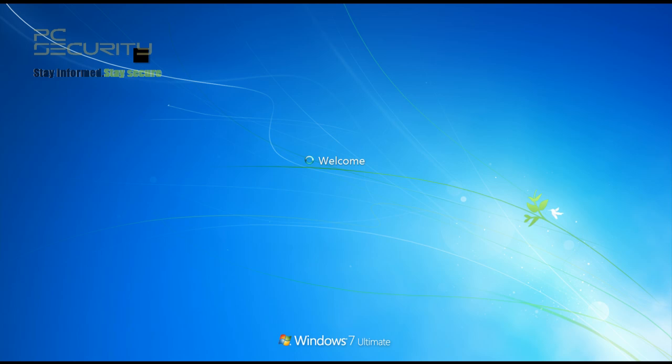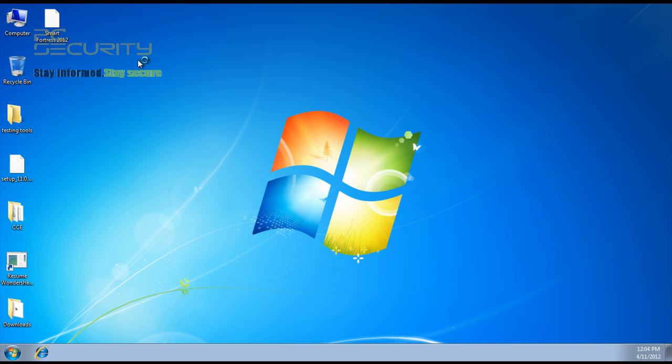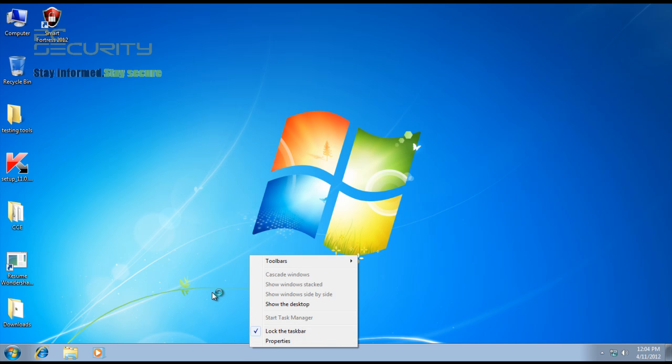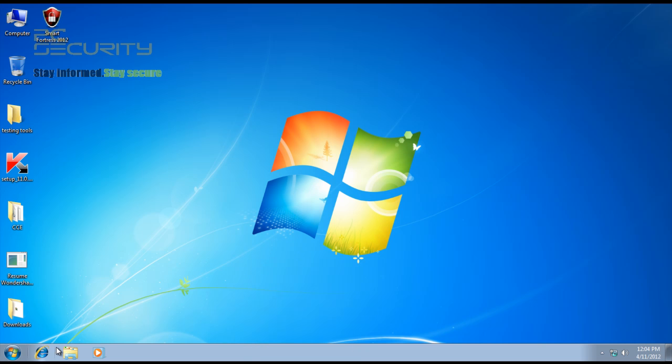It did disinfect a few threats, but I'm pretty sure this system is still stuffed with malware. Okay, here's the good news: the computer did start up after Kaspersky did its cleaning. So at least it did better than what Comodo did in its smart scan. I'm pretty sure it disinfected a couple of threats, and as you can see, my system is working a lot better now. I still have Task Manager disabled, and there are still a lot of problems in the system, but I'm able to at least navigate around a little bit, which is better than how it was earlier. So I'm going to try running it again, and we'll see what else happens and if it detects anything else.